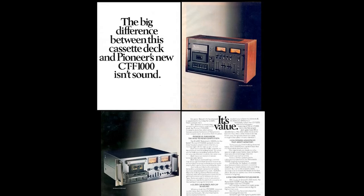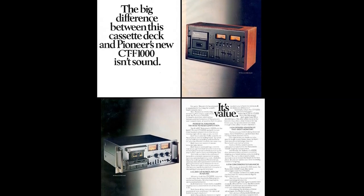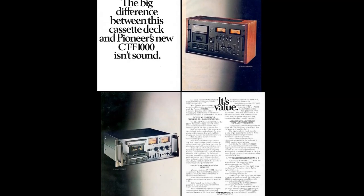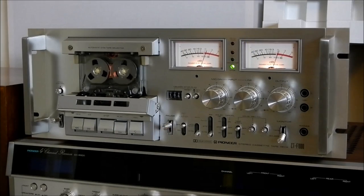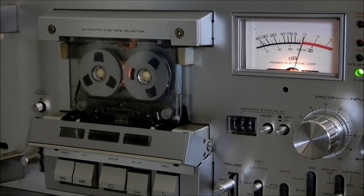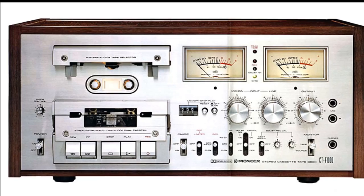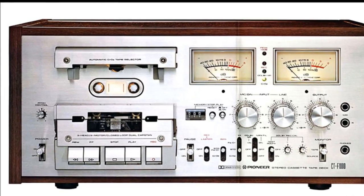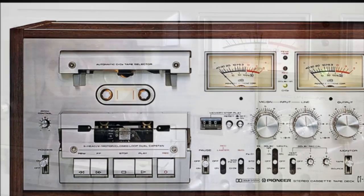It was much cheaper than its direct competitor, Nakamichi 1000 Mark III, as it cost $1,600, and the performance was comparable. It was one of the first super decks of the 70s, but it was well behind the spec of the later ones, such as CT-F1250 or CT-A9, but it did look straightforwardly good. It was made in versions with metal sheets or with wooden cabinet with walnut veneer top and sides.